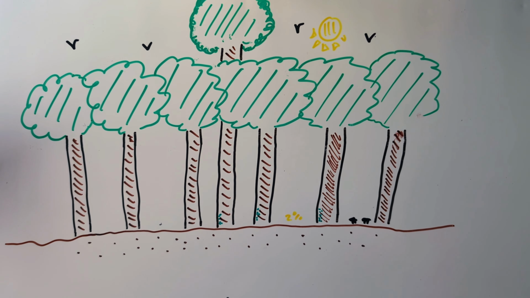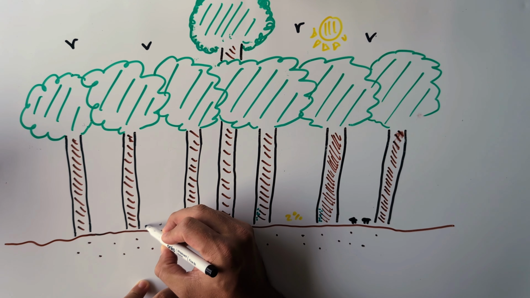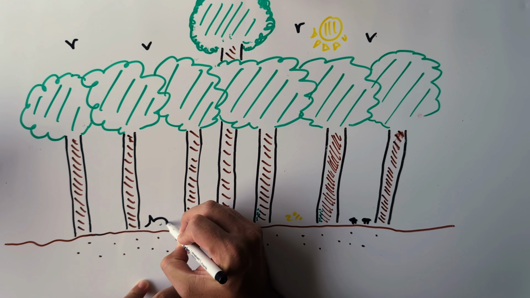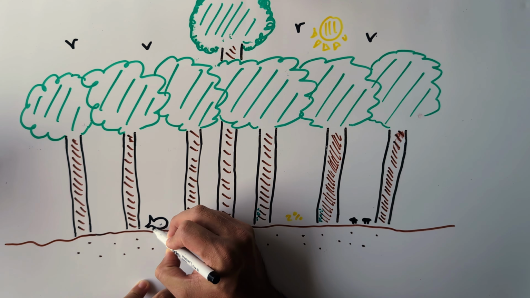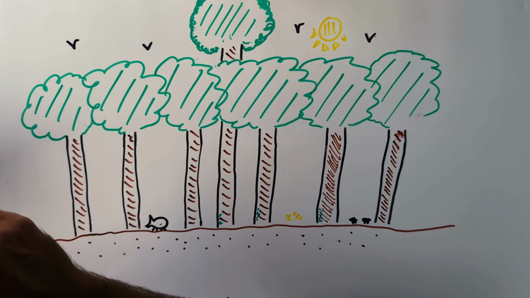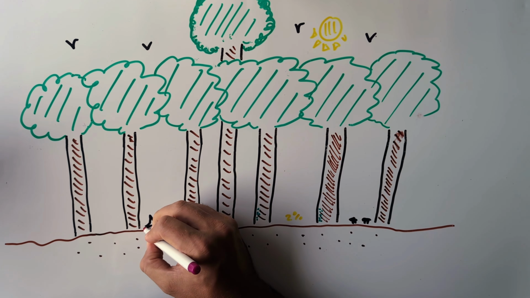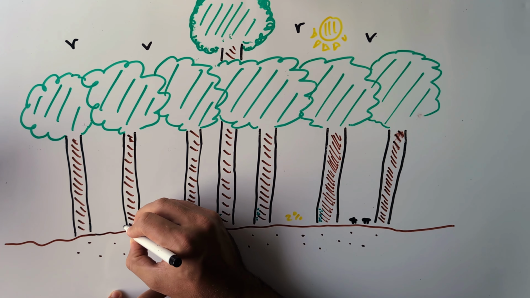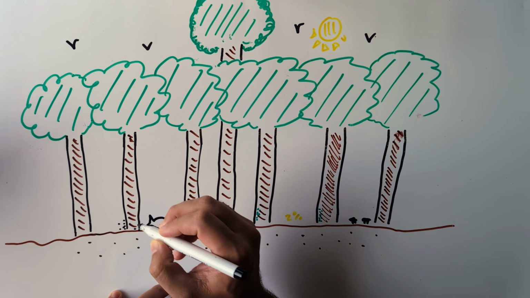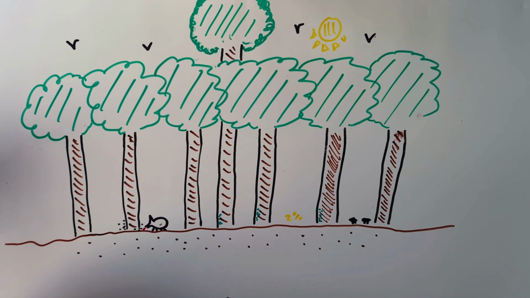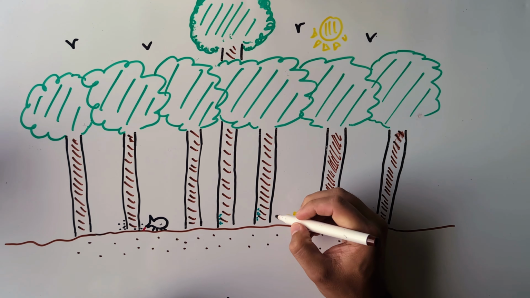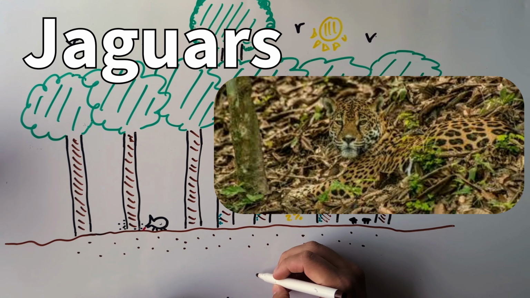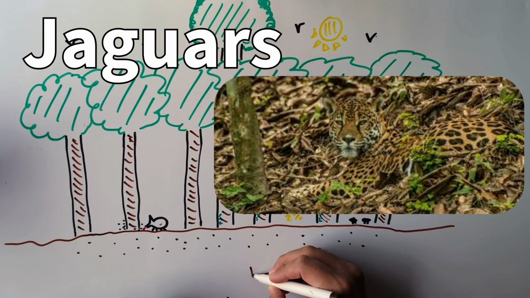In terms of the animals we see down here, on the forest floor, it tends to be kind of anteaters. So here's my anteater. Here's its tongue for the ants. Naturally, if you're going to get anteaters, you're going to get lots of ants and bugs and insects like so. And you also get, this is the one I want to kind of point out, you also get jaguars. I'll draw my jaguar down here, okay?